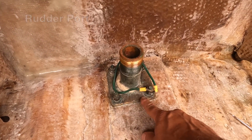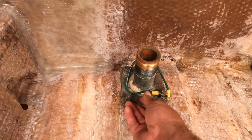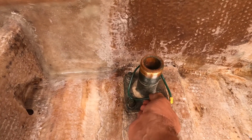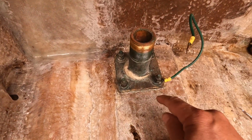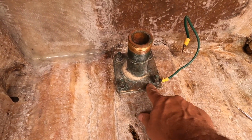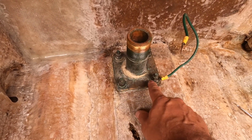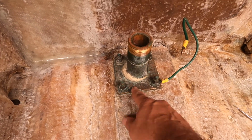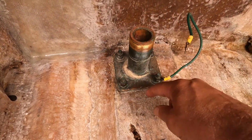And this plate, I'm not 100% sure, but judging by how this squeezed out here, it's just a backing plate. So this should probably just come right off once I unscrew it, and then the rest of it goes down through. I can get this ground off here, out of the way.